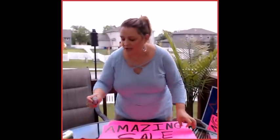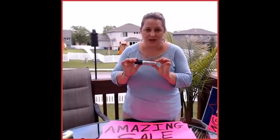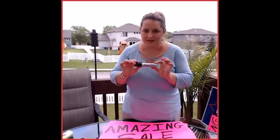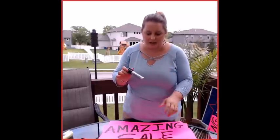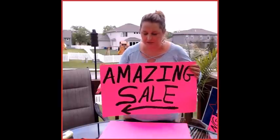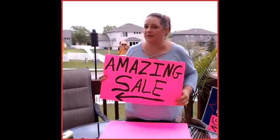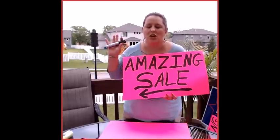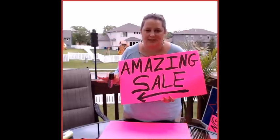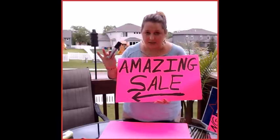The marker that you want to use is the Sharpie Magnum permanent marker. Do not use a fine point. Do not use a regular point. Go to the store — this is $3.24 at the big box store. It is so worth it. I usually buy one a year and it gets me through my signs. This takes a little bit of planning and forethought, but if you guys can get it done, this is the best way. You will get so, so many leads off of this — I am not kidding you at all.